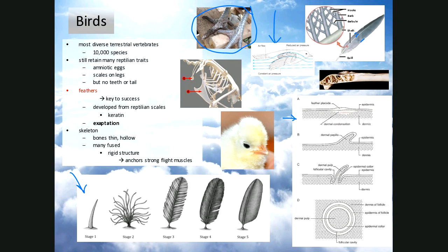Organisms, reptiles, have dermal condensations. They have scale placoids. That's what makes the big, heavy things that they call scutes or scales, or even on your snake, right, Sean? Where those came from are placoids, and placoids are what it says, dermal condensations, collections of skin tissue. And sometimes those placoids grow and change and evolve and develop and become different kinds of scales. The scales on fish, the scales on snakes, the scales on reptiles.